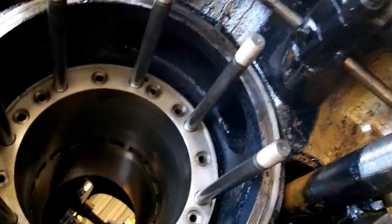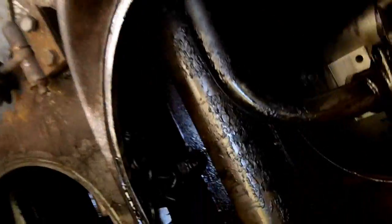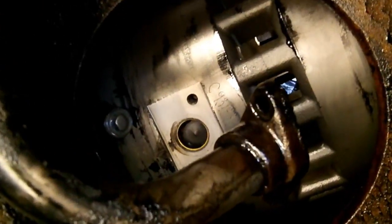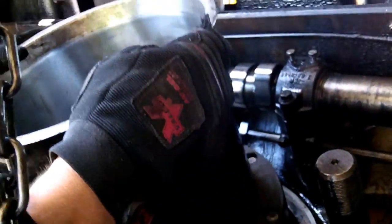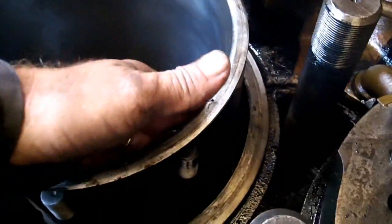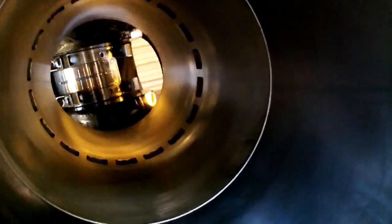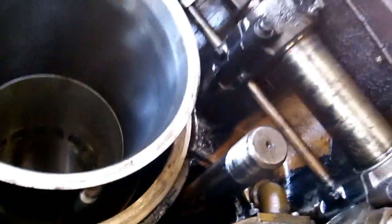Alright, we got the liner in, the cylinder liner. There's a cylinder liner there. Brand new liner. And you see it in there behind the water pipe. We got a ring compressor here. Putting the piston rings in. Just slides over. Then it's tapered on the top, and then tapers down. Just slides the rings right into position. So we're going to put the piston in now.